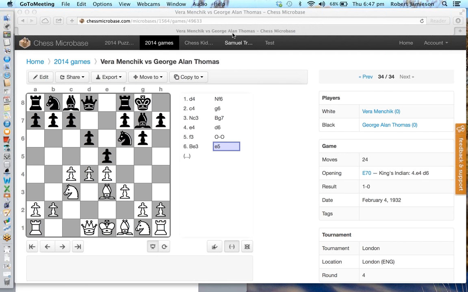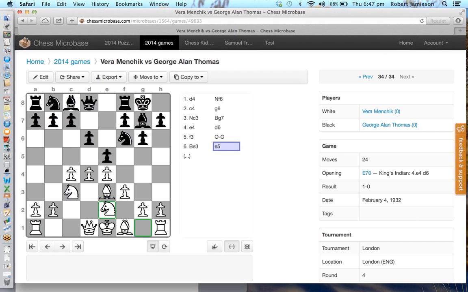Let's see if he gets the right move. Timmy likes knight e2. Derek likes d5. What do you think, Oliver? Which one do you like? D5. Okay, why do you choose d5? Because it gives you more space. Okay. Right, d5 is not bad.